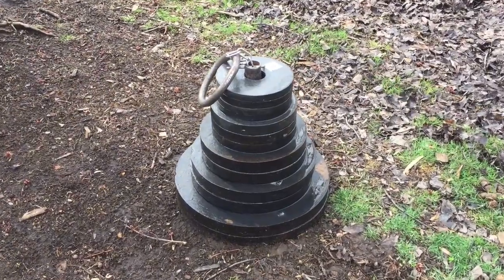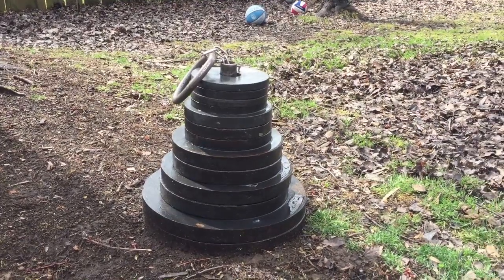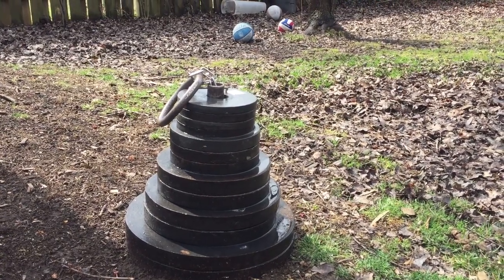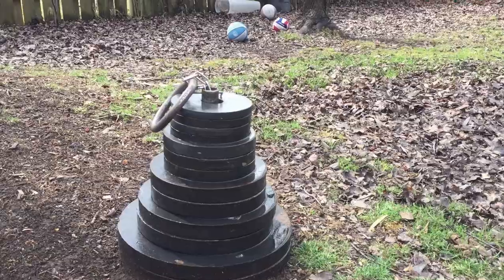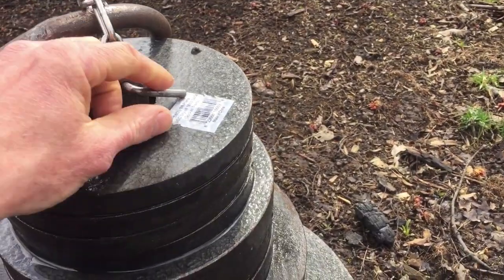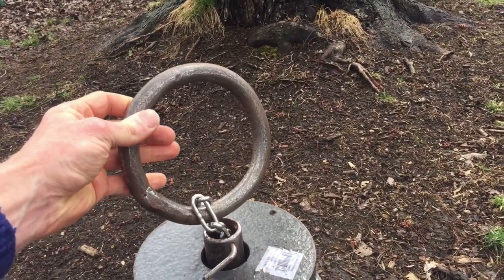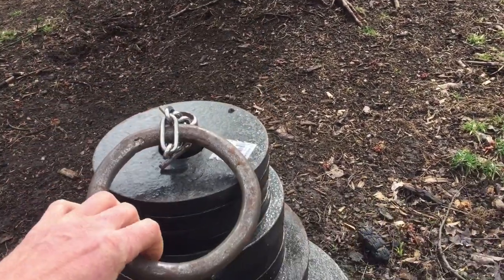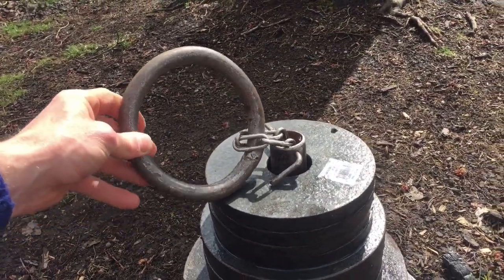This is what I'm going to be using today, but you can use pretty much whatever you've got — barbell, kettlebells, whatever. I've got my weights on a loading pin, which is just a steel pipe, maybe one and three-quarters inch diameter. On the end of the pipe is a little cap that was threaded on and welded on. It costs about 15 bucks to get the parts. Right at the top I've got a little pin holding it together and a chain that drops down through to hold my ring. You can buy these, but my friend John Oka helped me make this when I was in Maui a couple of years ago. He showed me how to forge it and I got to hammer it out in his backyard — a really cool experience. I made a pair of them, but I'm using just one today.